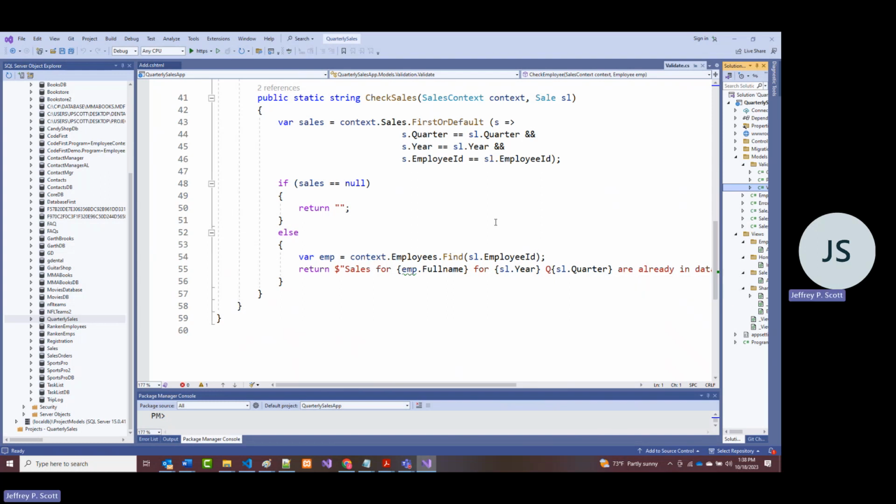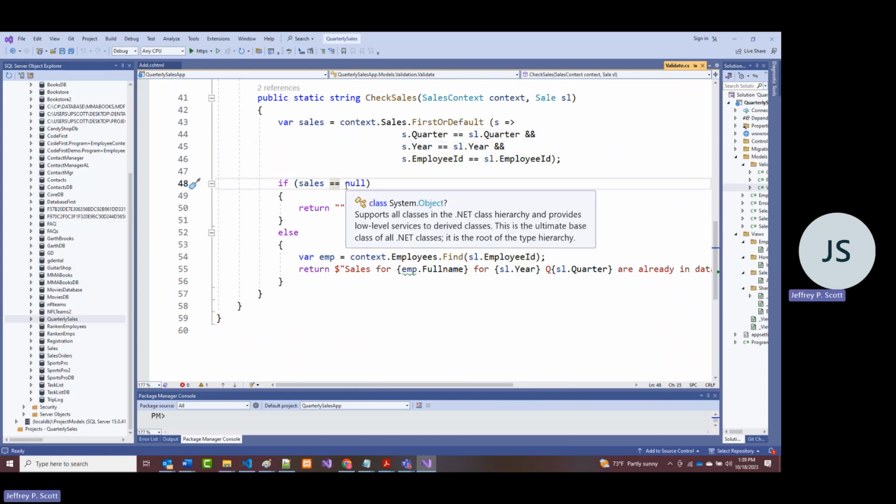So we're going in and we're checking what we're putting in here. All right. Bringing in the context, and we're checking our values against what's in the database. If it's null, that means that we don't have anybody in there that matches that. So we return nothing.